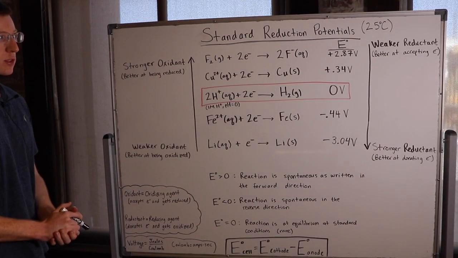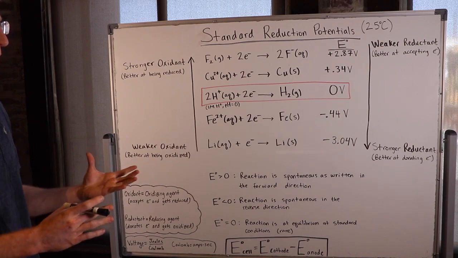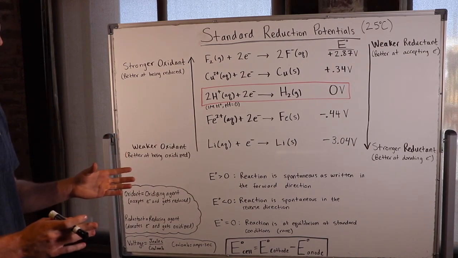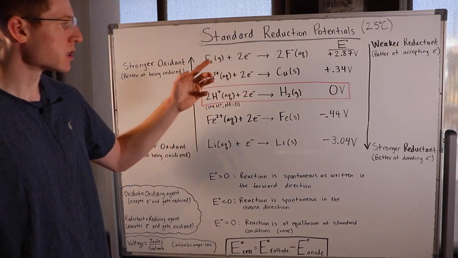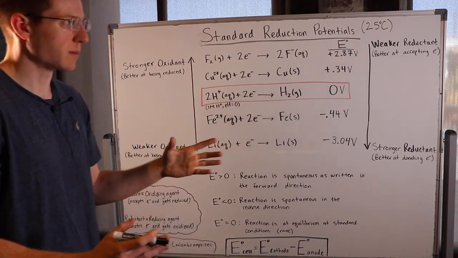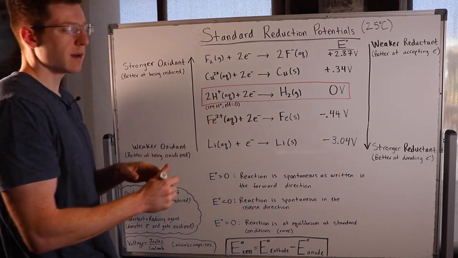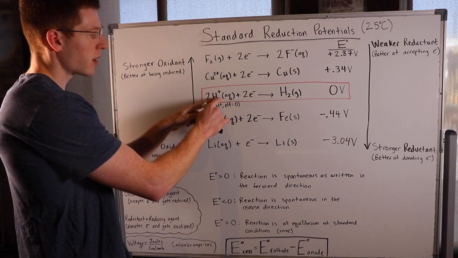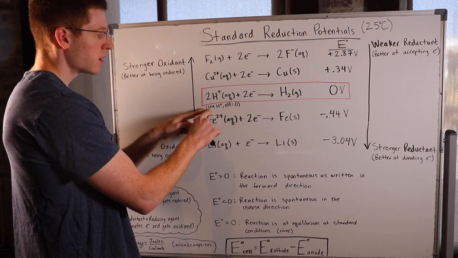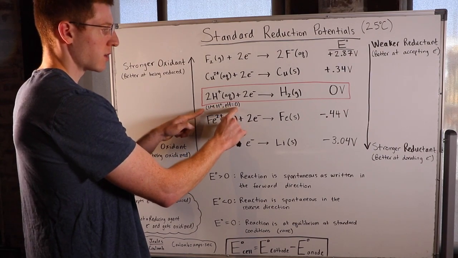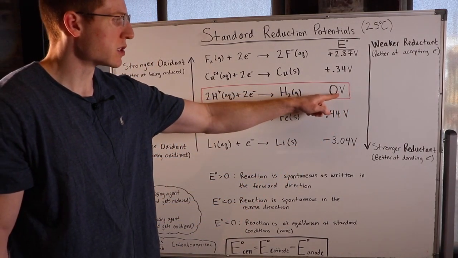Since we talked about standard reduction potentials, let's go through the chart. Standard reduction potentials tell you the E naught — the voltage given off when a certain element is reduced at 25°C. This entire chart is based around the reduction of H+ (protons). Chemists arbitrarily chose the reduction of H+ to have an E naught of zero — specifically in a 1 molar solution of H+, which means pH is zero. Everything is built off that benchmark: the reduction of protons is associated with zero E naught, and everything else is relative to it.